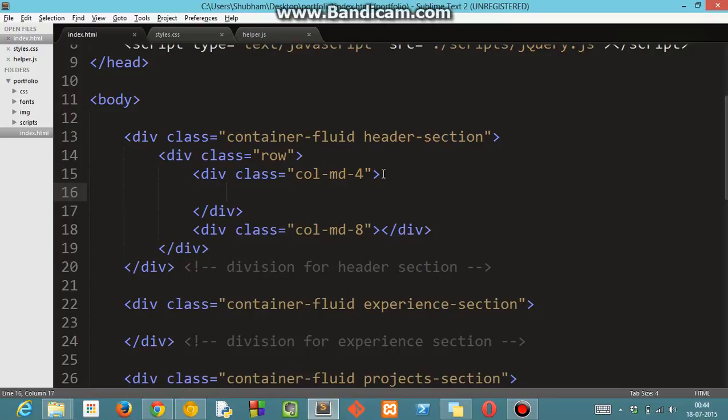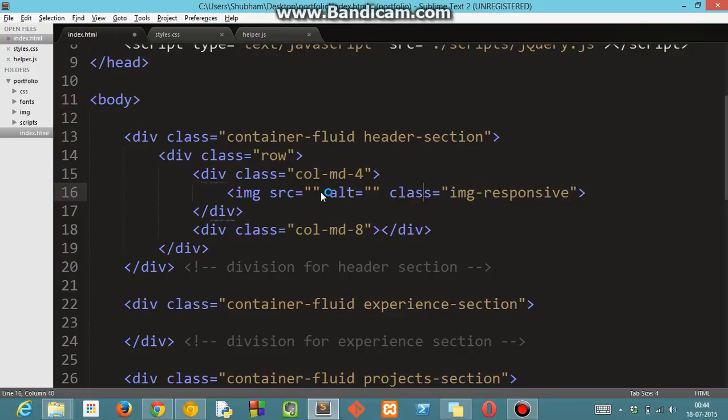Image can be added by using the tag img, and src will take the source of our file, and alt will take the alternate message if our image is not displayed because of a slow internet connection or some other problem. And class will be img-responsive. This is also a Bootstrap class which sets the image to be responsive.